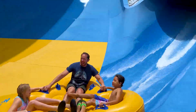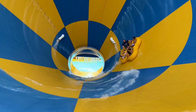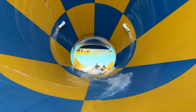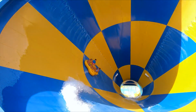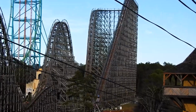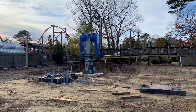So, a new attraction on the Hurricane Harbor side of things makes perfect sense. The water park gets extremely crowded on most days and is always in need of more capacity. Additionally, not much is going on over at the theme park this year with only a possible repaint of Nitro, repairs to open El Toro, and finally completing the relocation of Barnstormer Kids Ride.